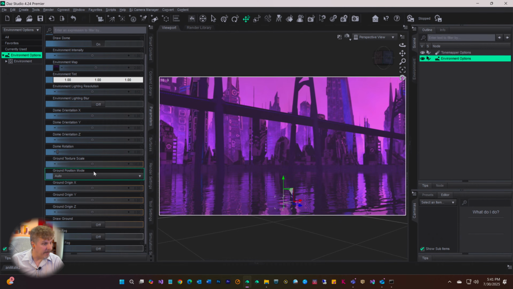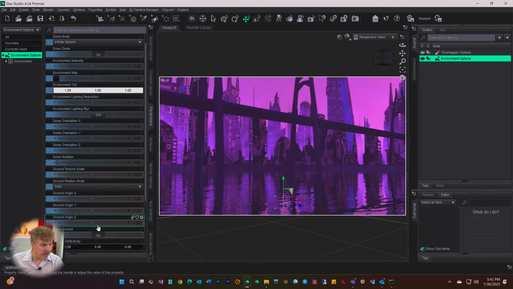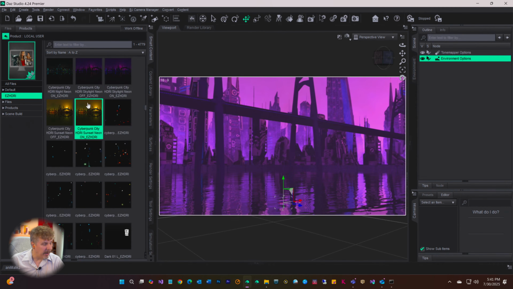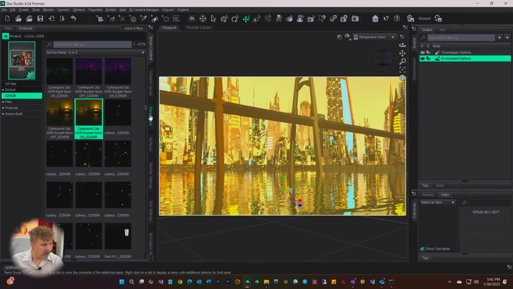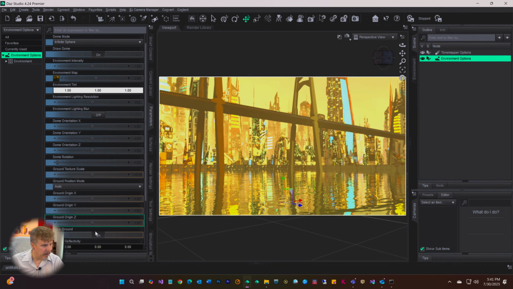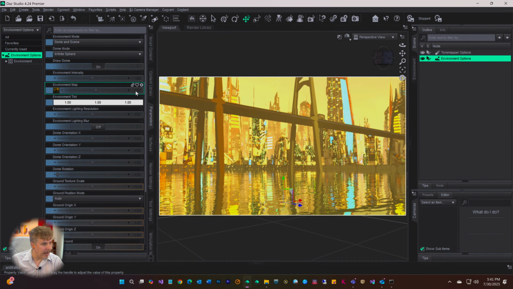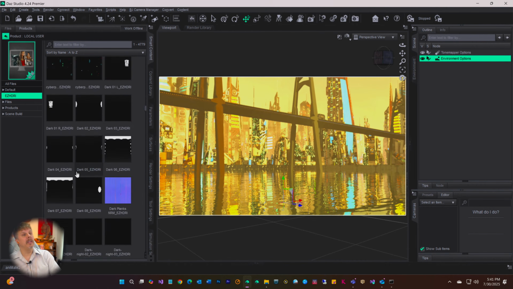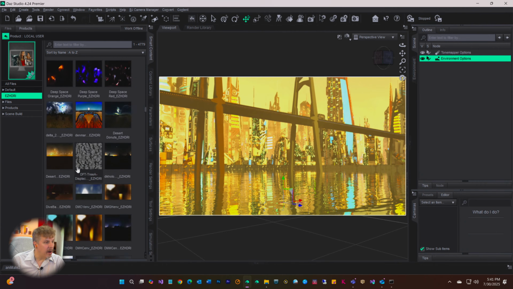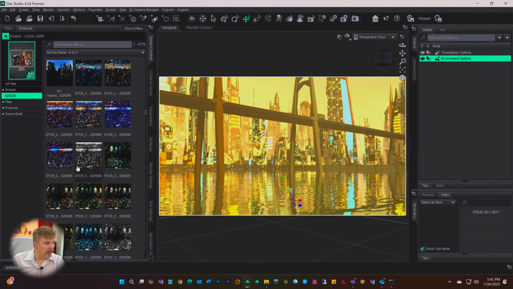If you want to add fog, if you want to draw the ground, see the draw ground is off. Now we can turn it on. Now if I go back in here and put a different one in, you see, then draw ground is on, okay? So all of these persist through them except for the intensity. Those go back to the iRay recommended. So this is it. This is the easy HDRI. And it gives you all of these HDRIs.